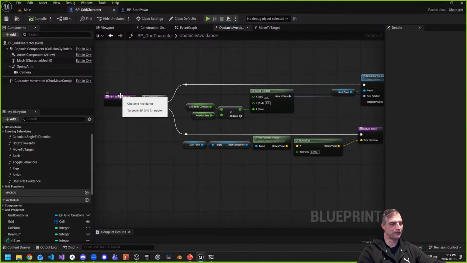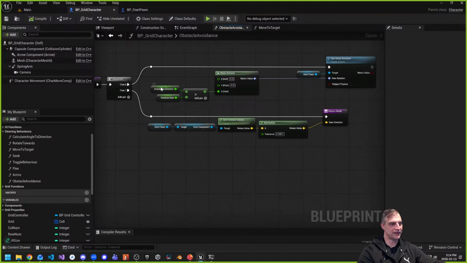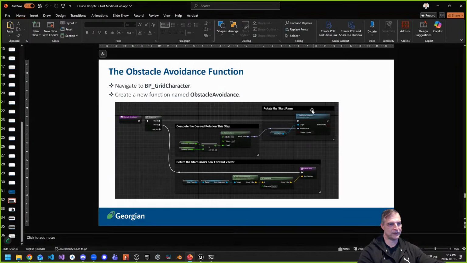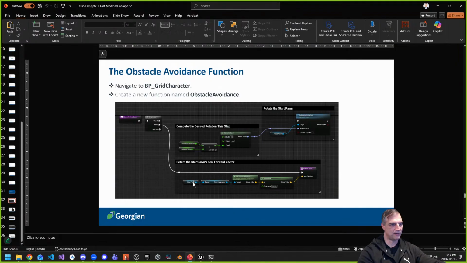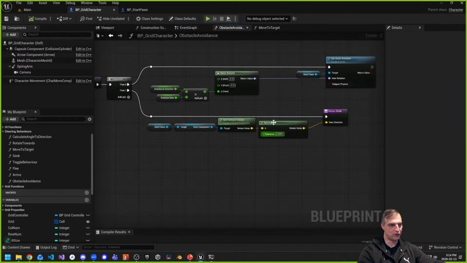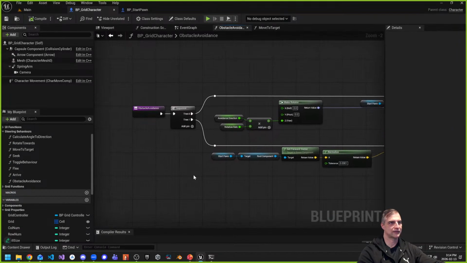So again, when my obstacle avoidance is checked, I'm taking my avoidance direction, multiplying it by my rotation rate, whatever that is, and I'm giving that my new rotation. Here's my start pawn, that's the same thing. And then from my start pawn's root component, I'm getting my forward vector, normalizing it, and returning that out as a new direction. So this is correct, okay?